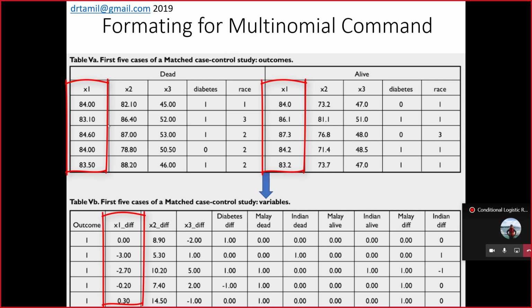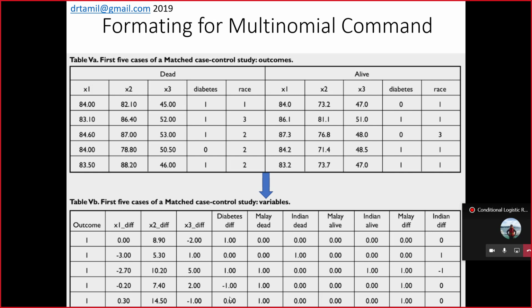I repeat, the cases minus the controls. So 83.1 minus 86.1, you end up with a value of negative 3. 84.6 minus 87.3, you end up with a difference of minus 2.7. So that is for the continuous variable.